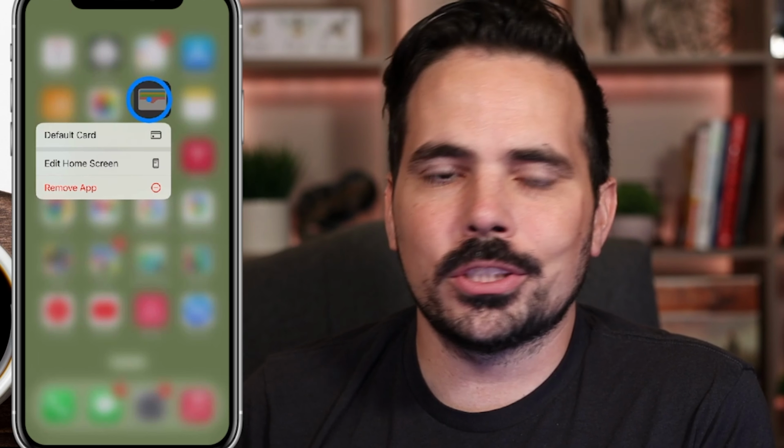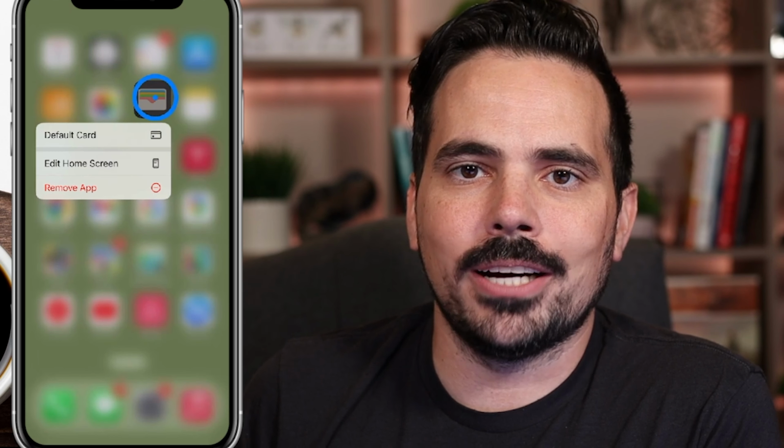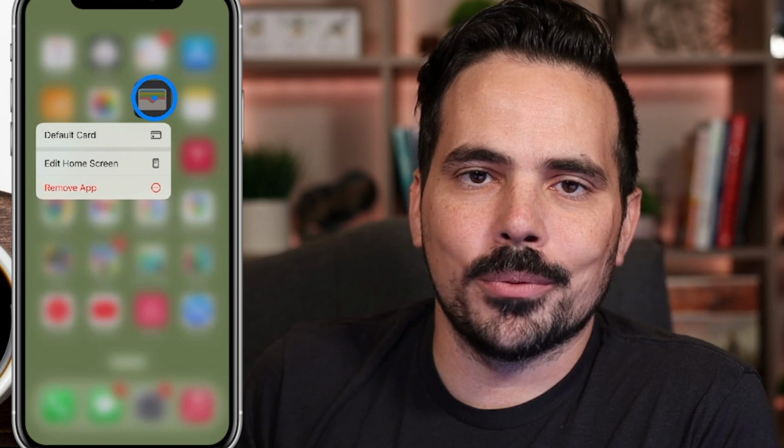So what we're going to do is start over here on the main page of our iOS device, and we want to go ahead and load up our Apple Wallet. Now, I have an icon right over here to show you what that looks like, but of course you can also search for your Apple Wallet to be able to get to the next step. So we're going to go ahead and click on here, and now we're going to be in our actual Apple Wallet. And yes, I got a lot of cards on my account because that's what I do for work here. But you can see my driver's license is right over here at the very top for me to be able to utilize in any areas that I'm able to use.